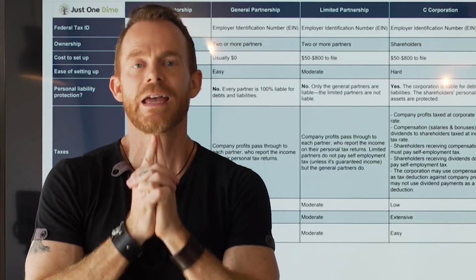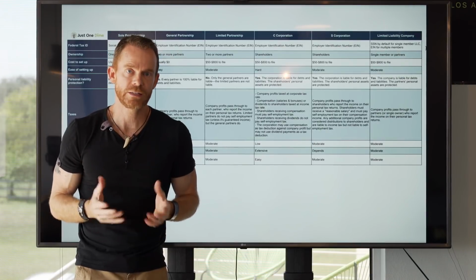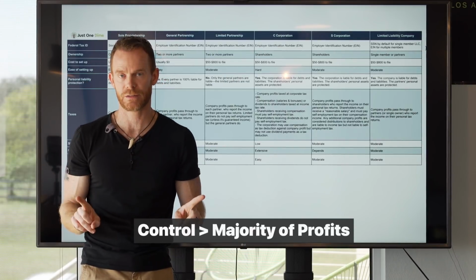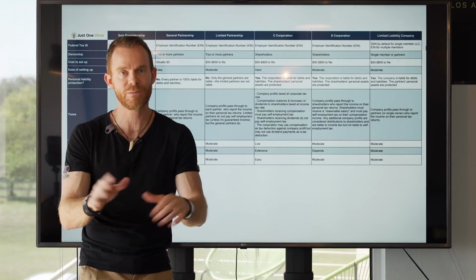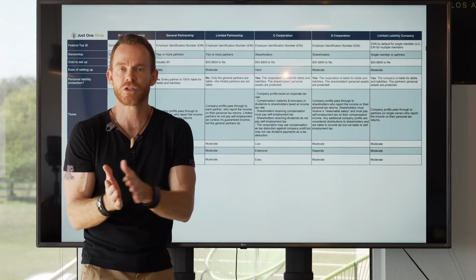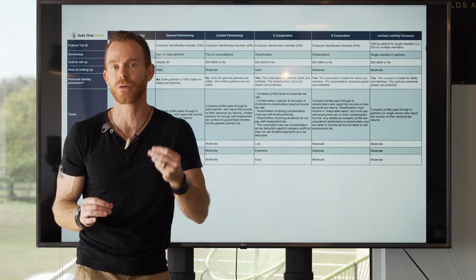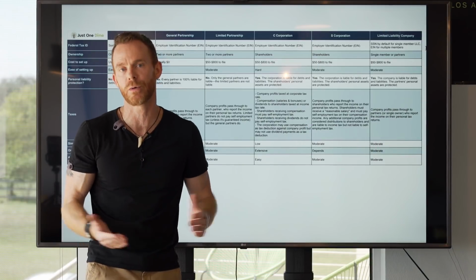When you open a company with someone else, if you are the main person doing the work, it's important that you maintain control. In fact, maintaining control is more important than having a majority of the profits. Trust me on this, it works, because when those conflicts come, and we've been through plenty of them, the one who has control is going to be able to steer which way it goes. And I'm talking about legally on paper. Now, obviously, as much as possible, you want business partners you can trust because it's like a marriage, but you will run into bumps along the way, I promise, if you do it enough.